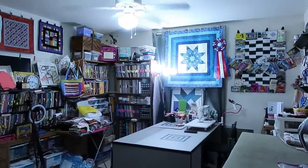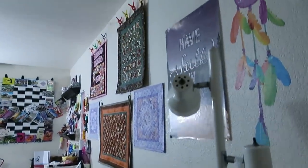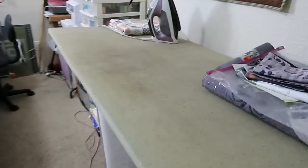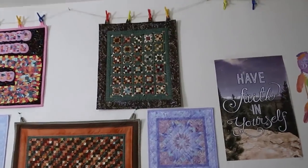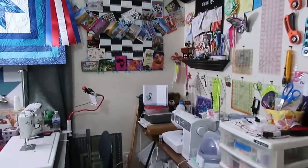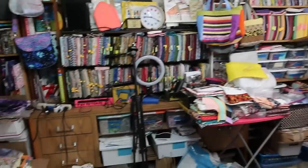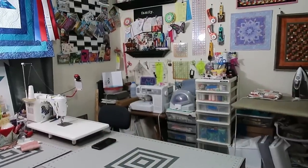Here we are in my room. The first thing you see when you're walking in is bright lights — sorry about that. You see pictures on the walls, and there's literally a lamp right when you walk in. When you're watching me in a video, I'm usually on this side — the cleaner side of the room — and you usually see me over here doing my thing. Then I iron over here.